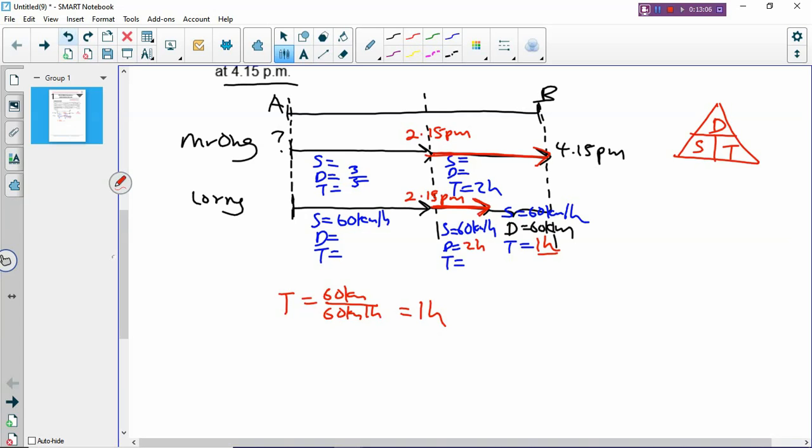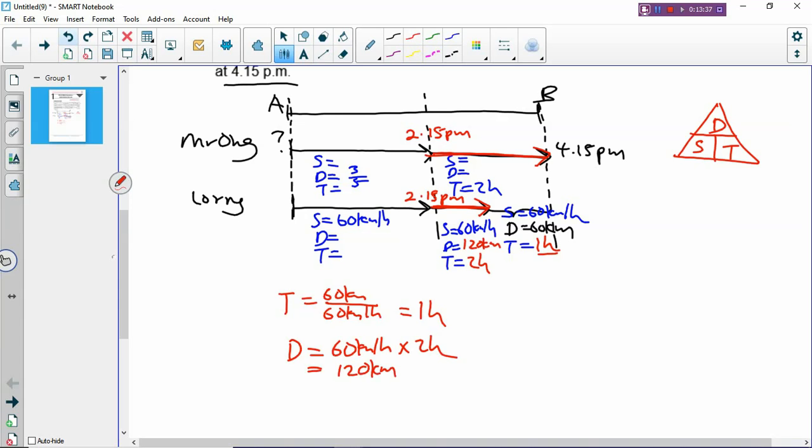So you put 2 hours inside the set of values and you can find the distance. Let me put the 2 hours correctly. 2 hours over here. Wrong place, so make sure you put it in the right place. Now, can you find the distance? The distance is equal to speed times time, which is 60 kilometers per hour multiplied by 2 hours, and you will get 120 kilometers. So the distance traveled by the lorry was 120 kilometers.